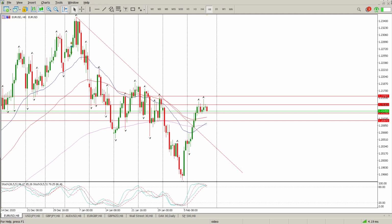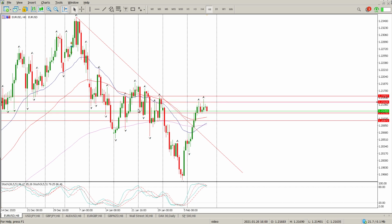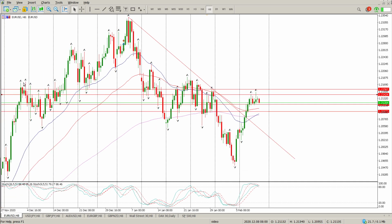So starting off with EUR USD as normal, and yesterday we got another rejection from, well, it's not quite a level, but I suppose we could, let's just fine tune this. So kind of the best level that we have at the moment is this one here, and that is 121.424. I don't see anything else in this chaos that's happened in the past year that we're actually bouncing off. So that's the top end of the level.